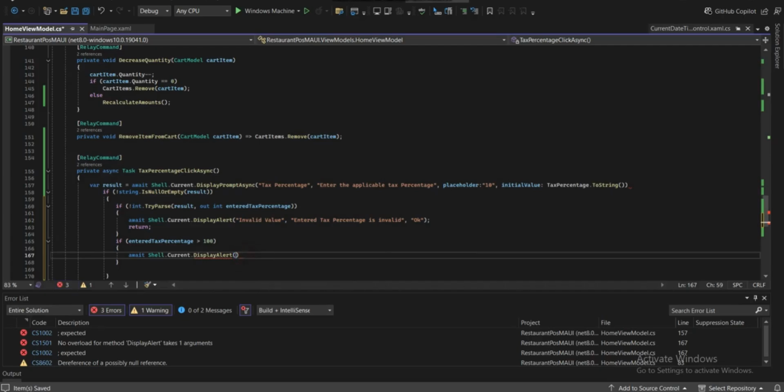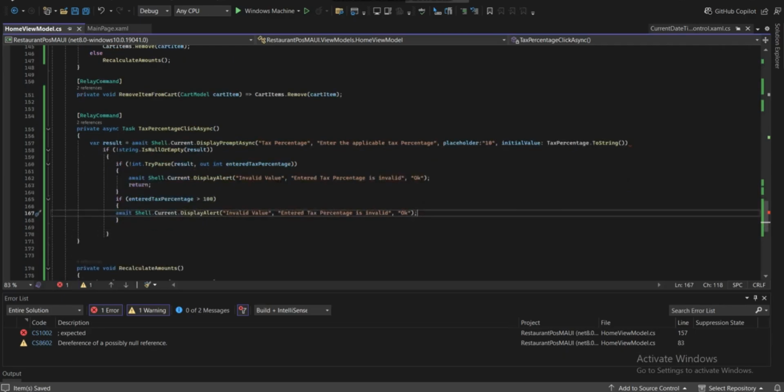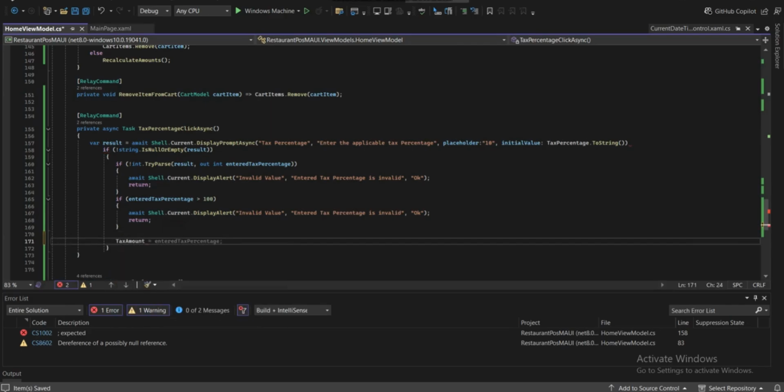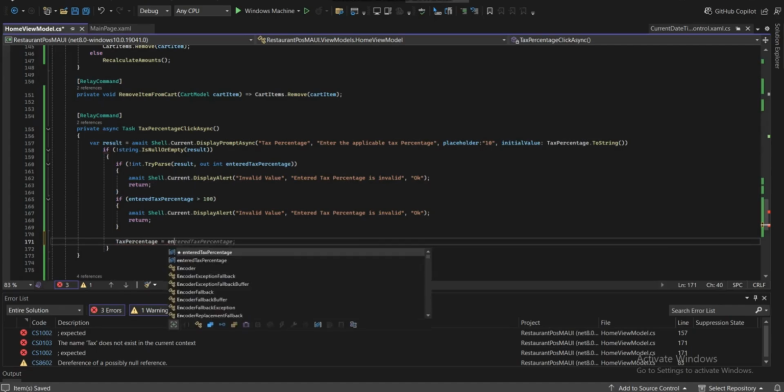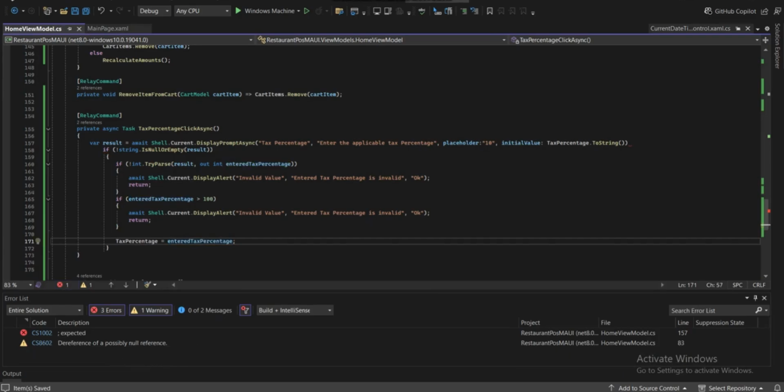Okay, let's copy this. Here, value entered text percentage is invalid. So I think we are now good. We will just return this. Okay, so now we are absolutely perfectly fine. After this, I am just going to store the text percentage into entered text percentage. So now our method is perfectly fine.